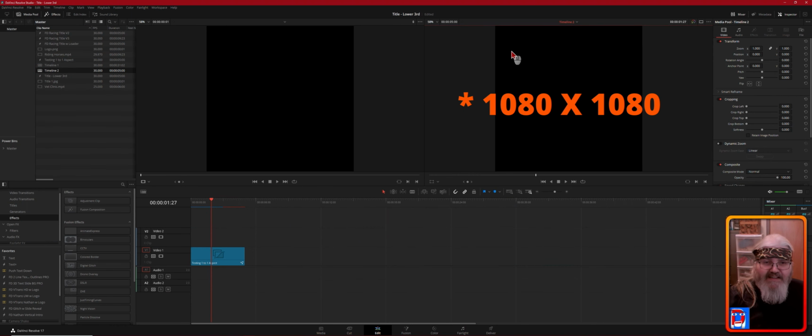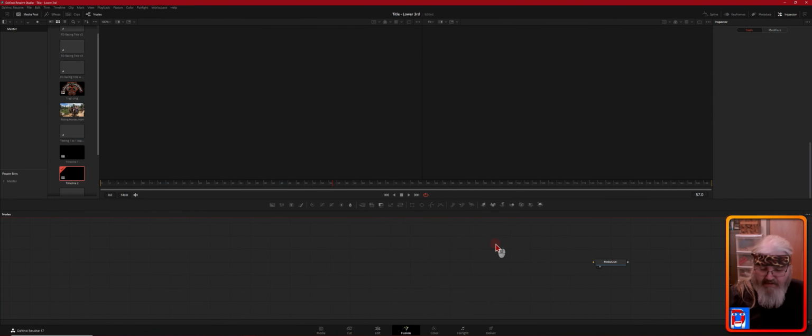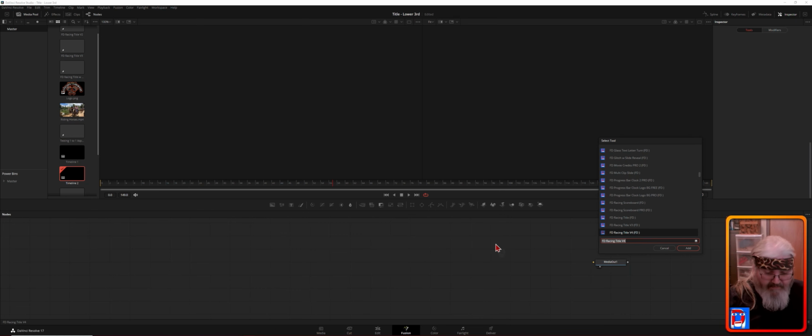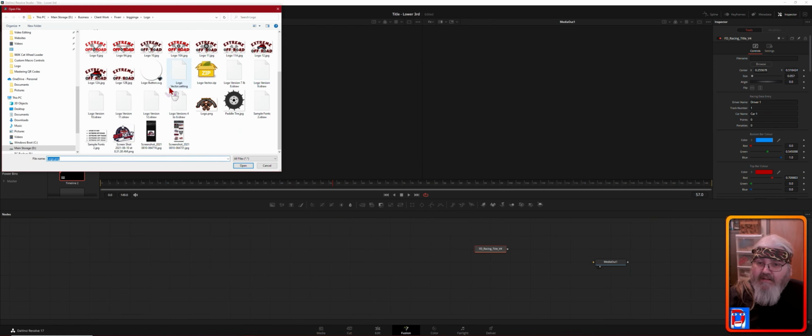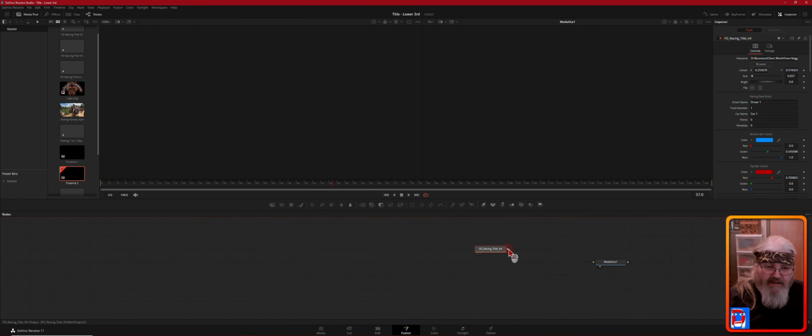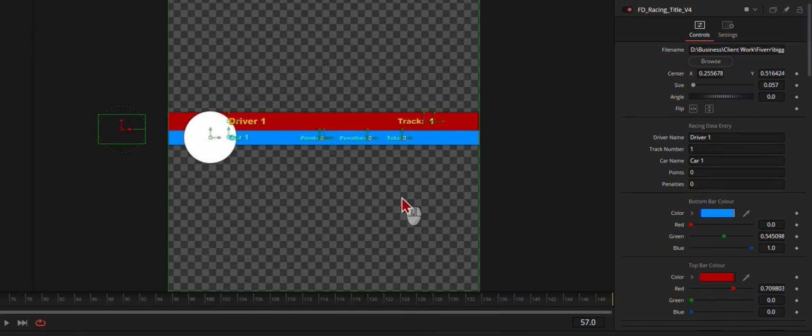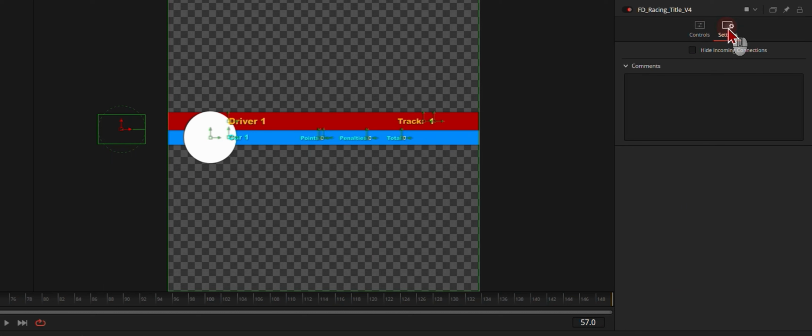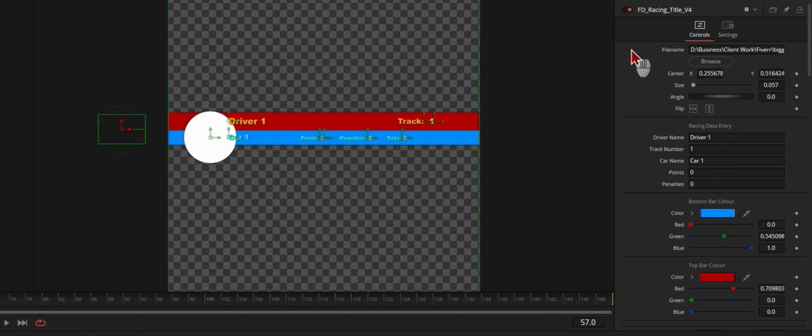And I've got another timeline set up. So this timeline, you can see that it's set up as 1:1. So if we take a quick look in the Fusion tab, so we can just grab this tool. And we'll attach it. Okay, so now you can see how it's cut this off. Now, if you were to go up here to settings, which would be the same, well, actually, this isn't the same as what you would get on the edit tab. On the edit tab, if you go to settings, you would have the ability to resize all this, but it would still leave all these edges cut off and everything in the wrong spot.